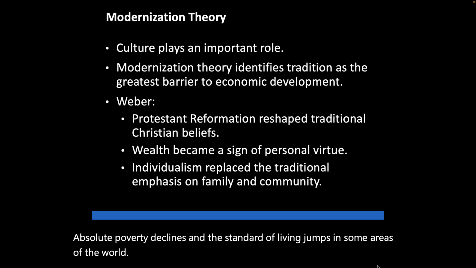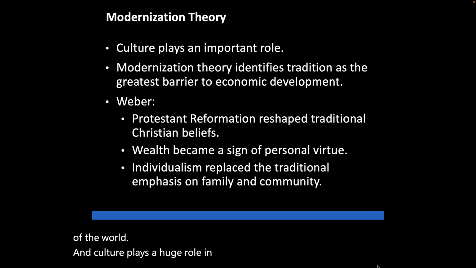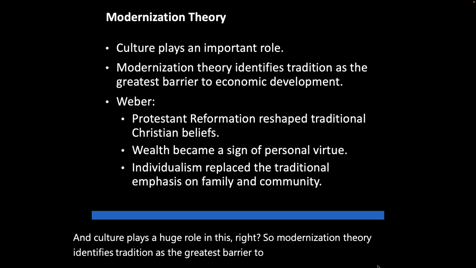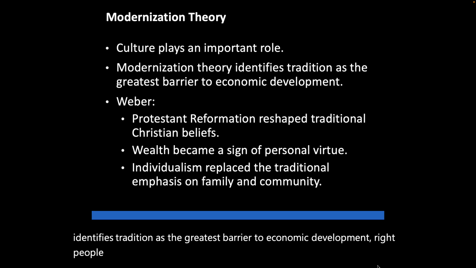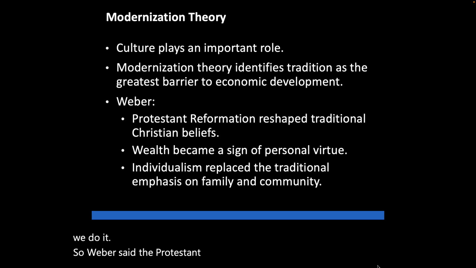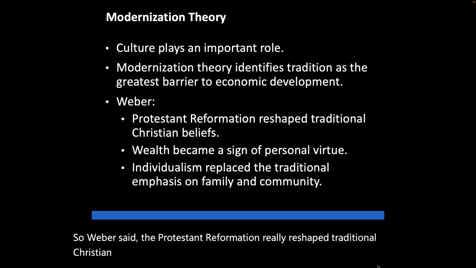And culture plays a huge role in this, right? So, modernization theory identifies tradition as the greatest barrier to economic development, right? People are sort of like, this is the way we've always done it. So, Weber said the Protestant Reformation really reshaped traditional Christian beliefs. Wealth became a sign of personal virtue, right?